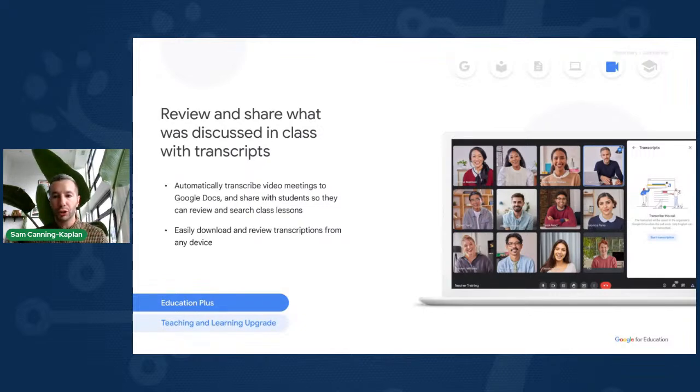Following the meeting with your students, you will get an email that will have the ability to download and review the transcription. So you'll be able to see exactly who said what in your Meet, what they said, and you'll have a full written transcript as well to follow along with. So this is helpful, whether it's just providing for accessibility reasons, a way for people to follow along with the conversation after the Meet. It's also good for if something inappropriate, for example, was said in one of your Meets, that you have that documentation. So that's very helpful, and that's a security tool that you all have available.